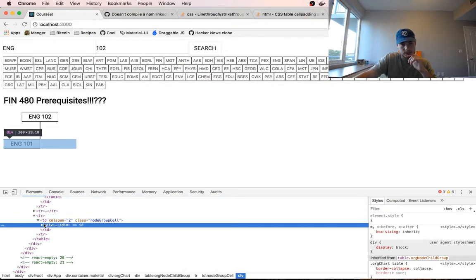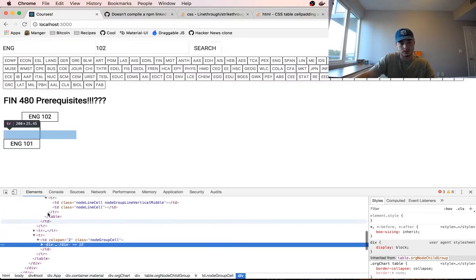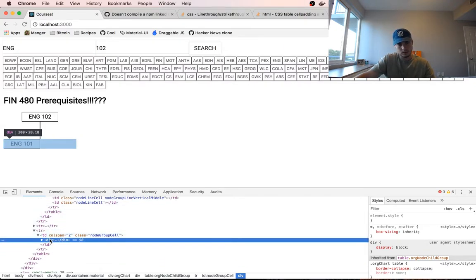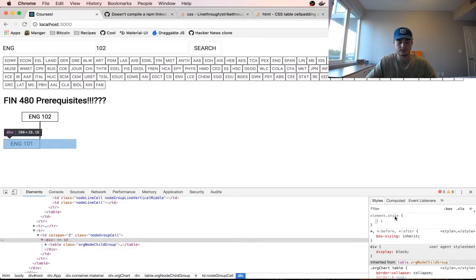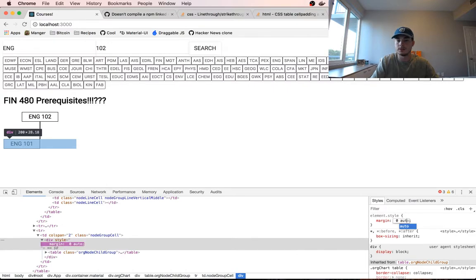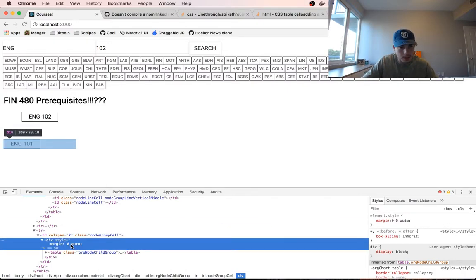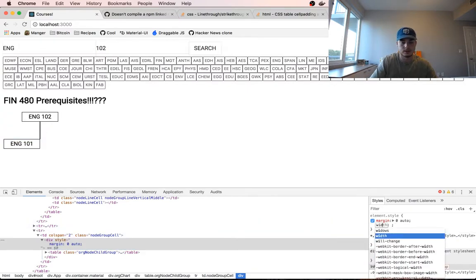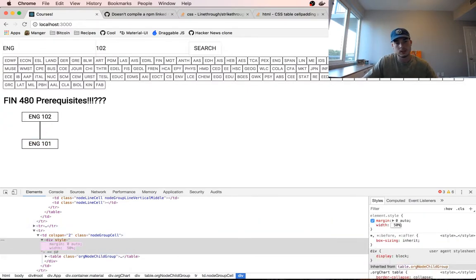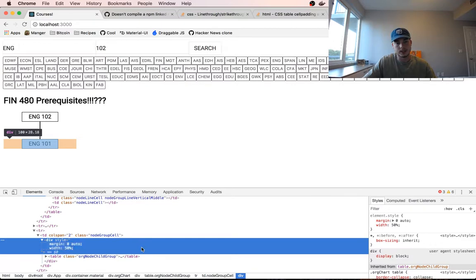This div, okay, so the table cell looks like it's being drawn correctly, except, I wonder what would happen if we just centered that div inside of its parent. Maybe we could do that.